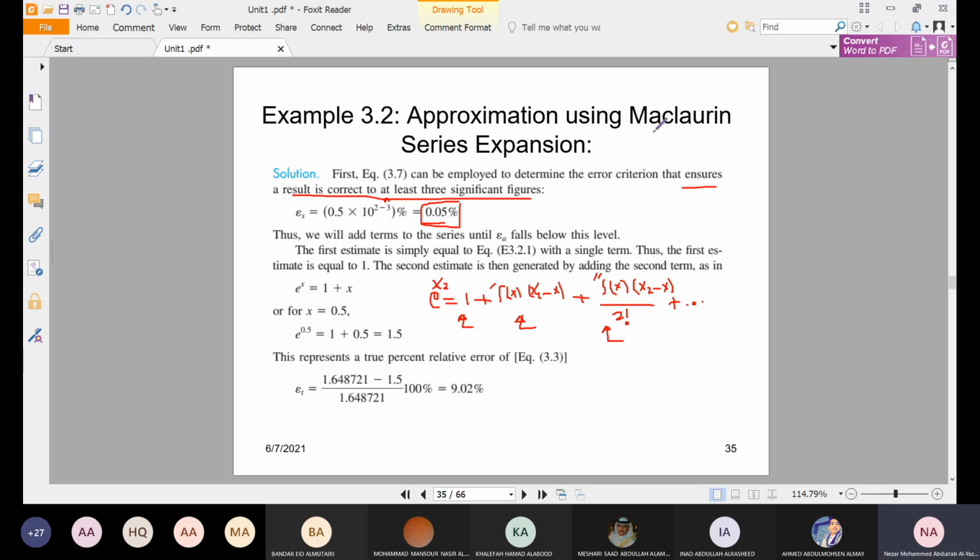For the Maclaurin series, the value of x is 0. We start from 0. So in this case, this will simplify. This will be 0 and this will be 0. Here I take a derivative, and because I have the exponential, the derivative of the exponential is the same function. Because this is positive, it will be the same. After that, if you substitute 0, all the results will be 1s.